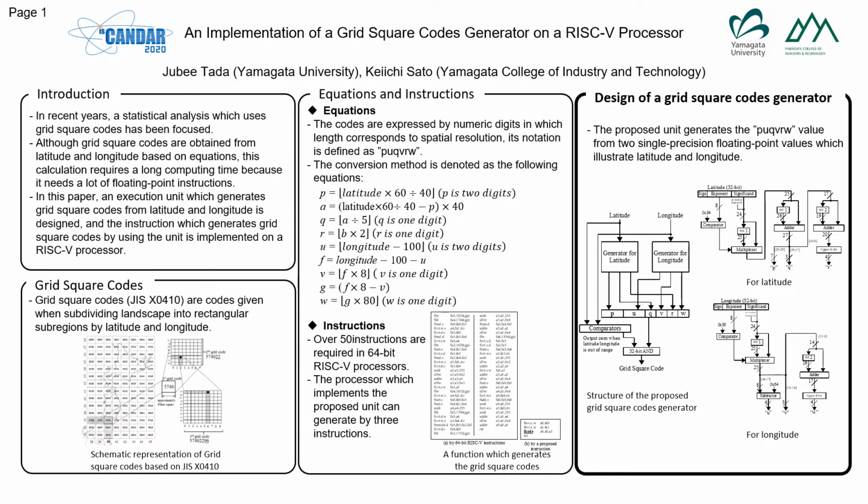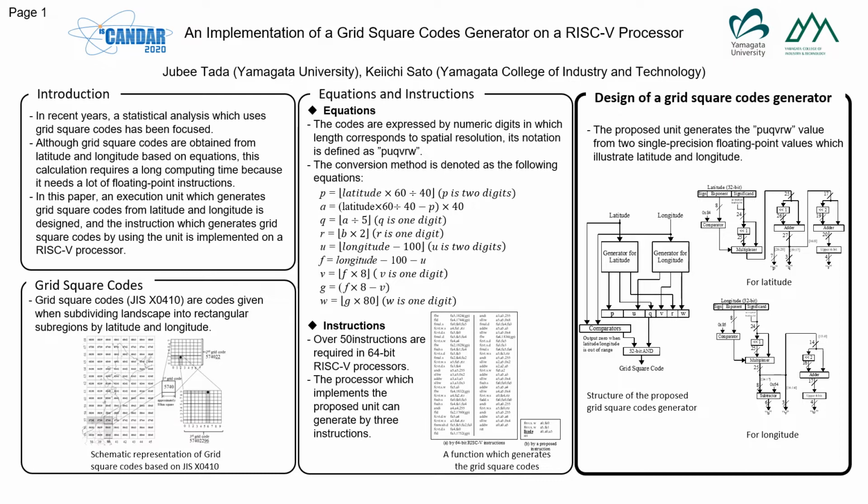The mechanism to generate P, Q, and R is as follows. The value of P is the integer part of the temporary value times 1.5. This value is obtained by adding the temporary value and the 1 bit left shifted temporary value, and taking the upper 7 bits of the result. The value of Q is the upper 3 bits of the remaining part of the result. The remaining value after taking Q is multiplied by 10. This multiplication could be realized by adding the value and the 2-bit shifted value. The value of R is obtained by taking the upper 4 bits of the result of this addition. As mentioned above, the hardware resources to generate P, Q, and R from the temporary value are only 2 adders.